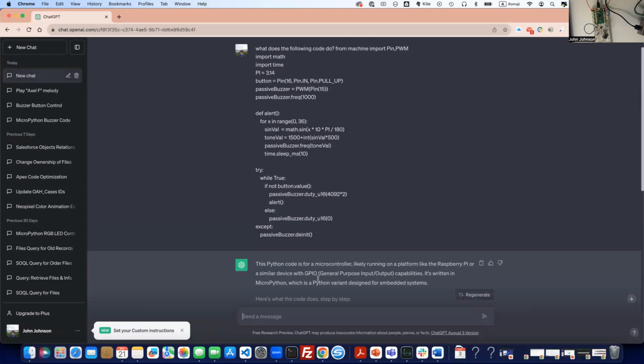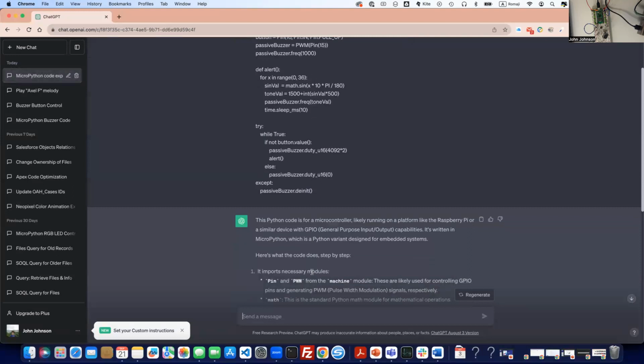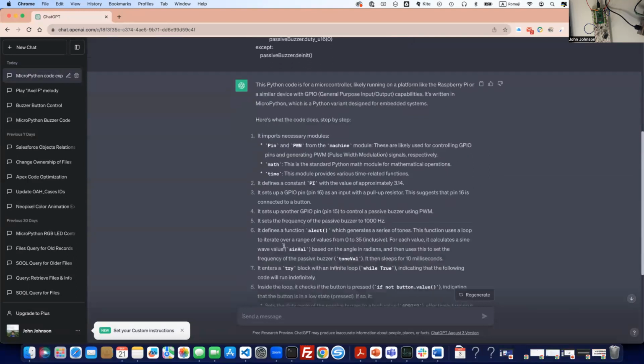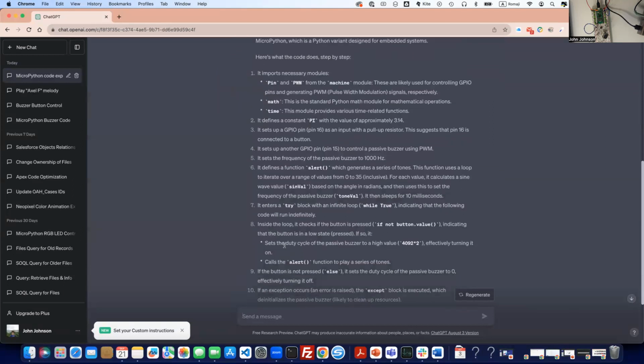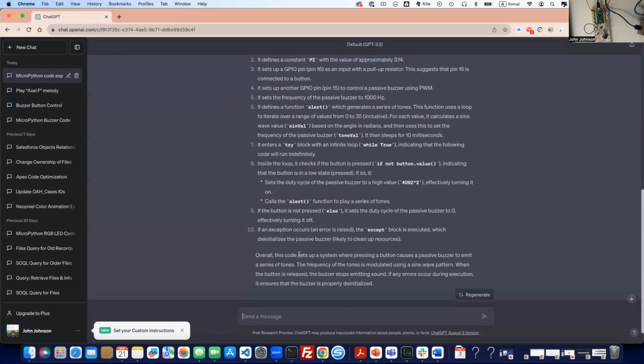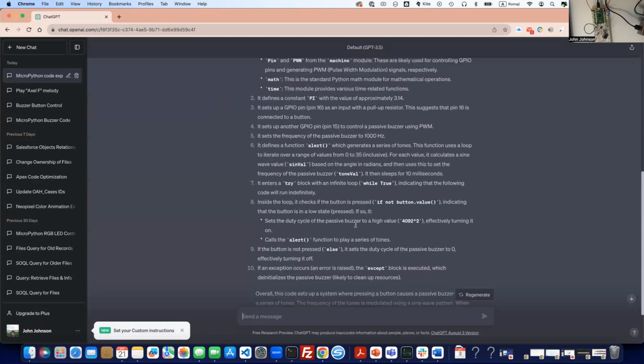It's written in MicroPython, so already it knows a lot about what we're doing here. It tells us what we're importing, which is pretty obvious. Then it starts explaining different things about it. It knows that we're using passive buzzers here. So let's see if we can get it to do something fun.